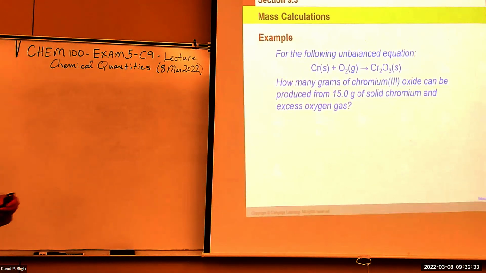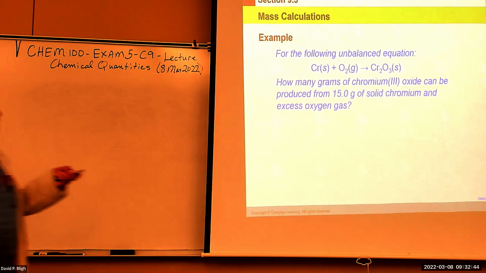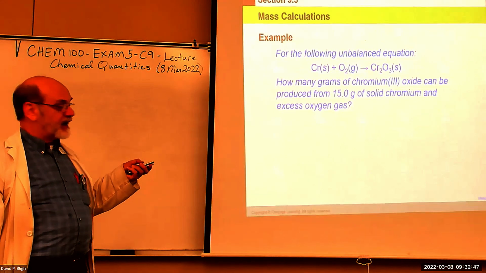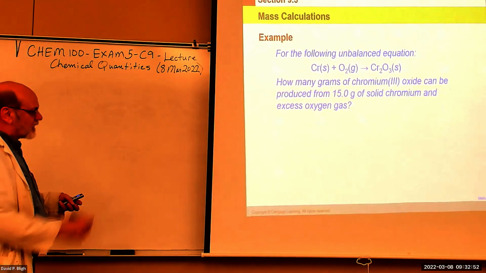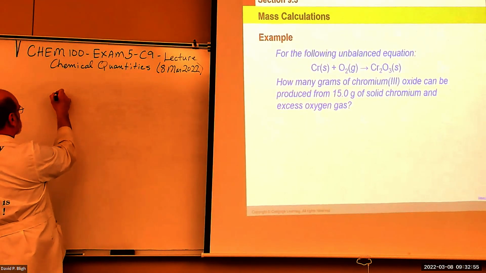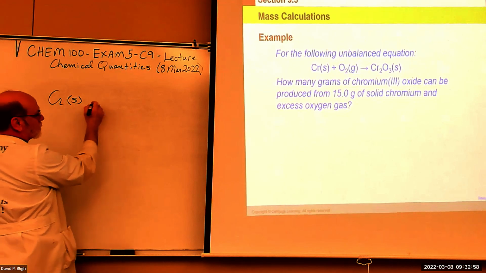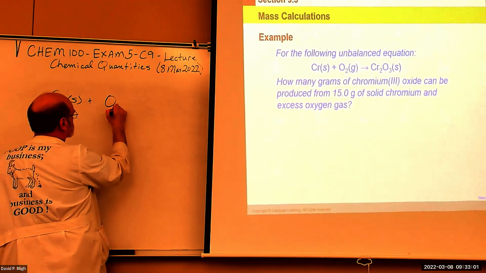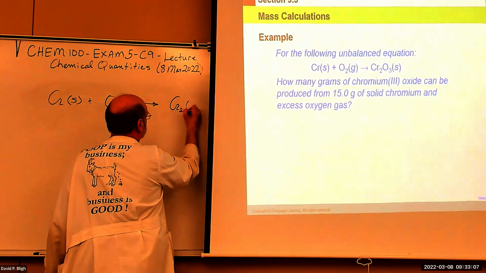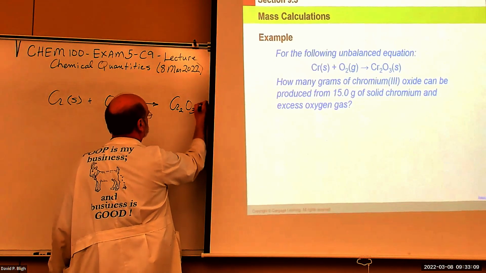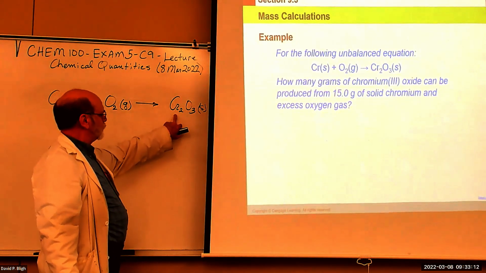Now we're going to use those green rules that we saw a few minutes ago and work this problem. It's really simple. Synthesis reaction, element makes a compound, which means it's also oxidation reduction. So let's put this up here. I'm going to give myself some room. We have solid chromium, and we have oxygen gas, yield Cr2O3. That's a solid. This would be chromium-3 oxide.